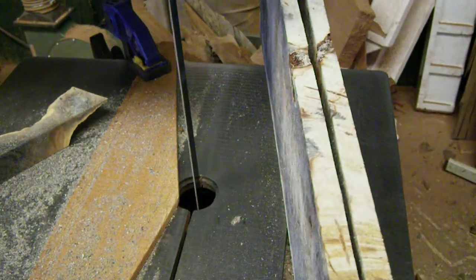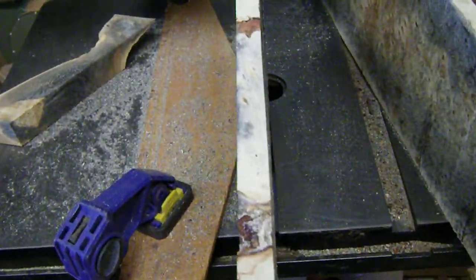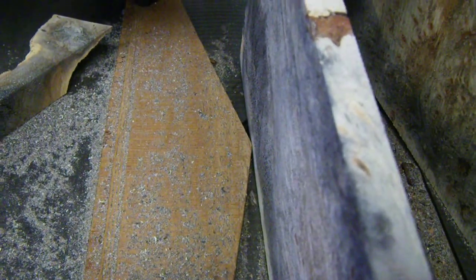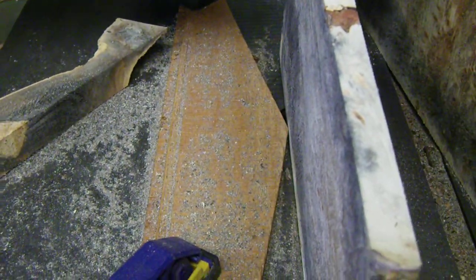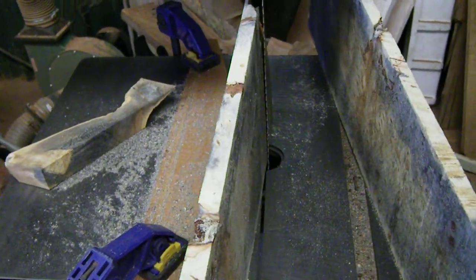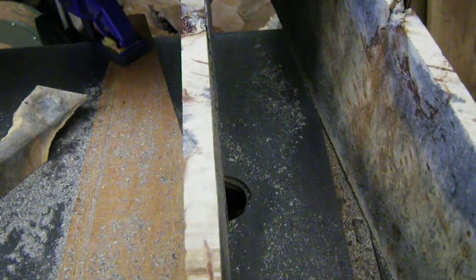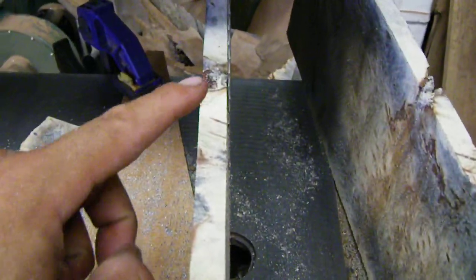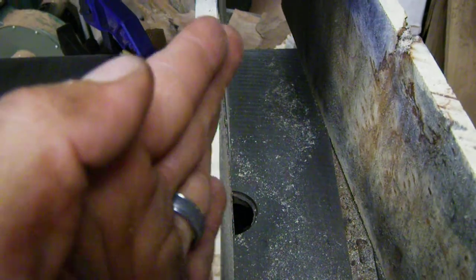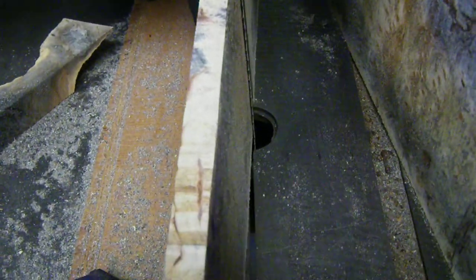Mentioned before, I want to mention now, as you are feeding through, you want to make sure that this side is touching your guide that you have. I cut the guide at an angle so you can twist the board if need be as you're running your billet through the resaw. Sometimes the blade right here can go from side to side and you need to correct that by adjusting this direction.